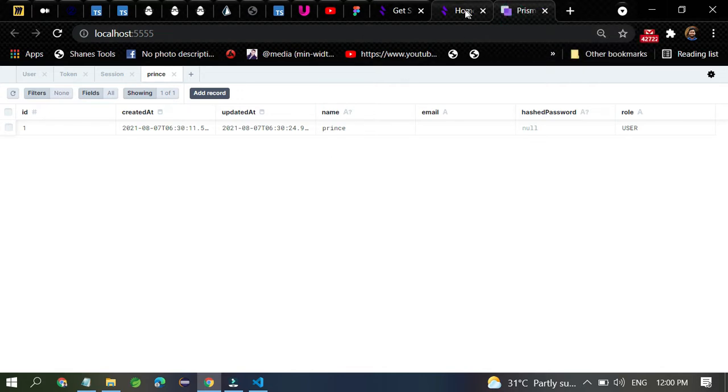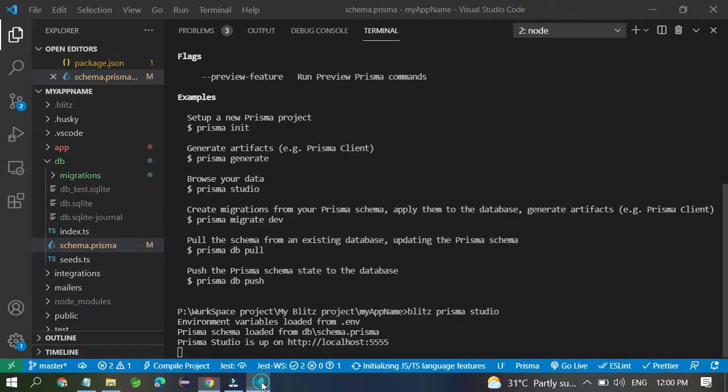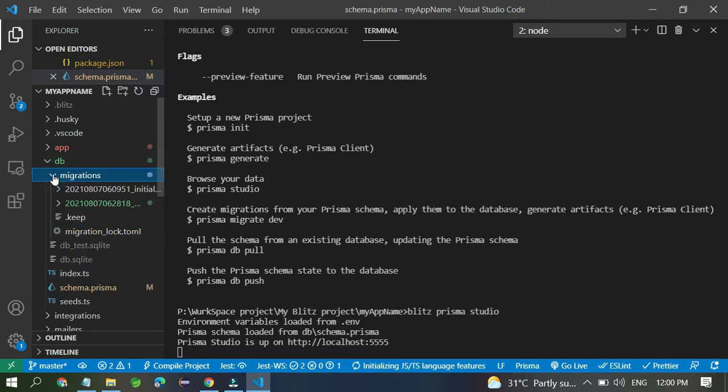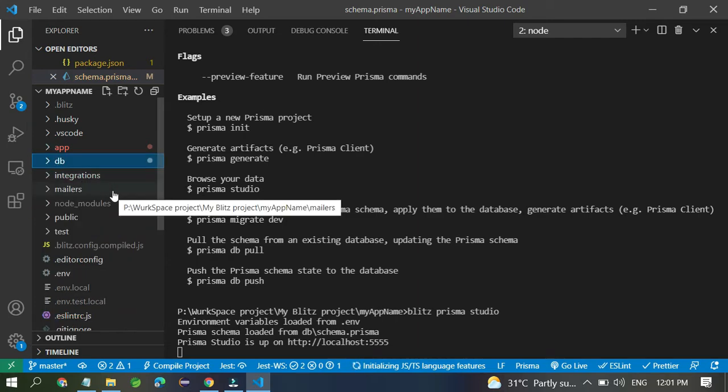So this is the database our application is running on, and this is our documentation. Whenever you communicate with the cloud, you have to do some operation like migration SQL. Every time you write the command blitz prisma migrate dev, it will create migration SQL. I will perform many operations, like how to add a cloud database also. Should I do this in this video or the next video? Please comment below, I will definitely do it. But right now I am not going to do it.